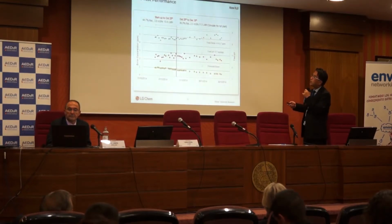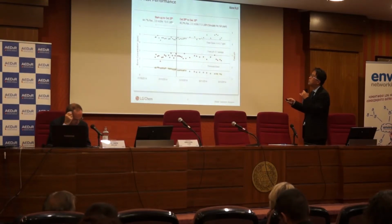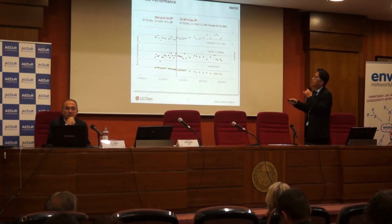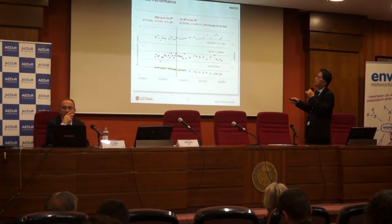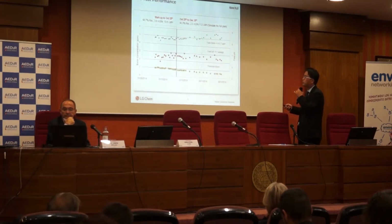This is the membrane performance based on the pilot test. We made a slight change in the operation conditions, not so much, to simulate actual full-scale plant conditions. We raised recovery a little bit and also membrane flux, but there is not much difference in the operation conditions. As you can see, even if the feed boron concentration changed from 4.4 to 5.7 ppm, our membrane pretty much shows less than 1 ppm of boron, and it even decreases as time goes by. Probably it's because the membrane is more stabilized as you operate it.